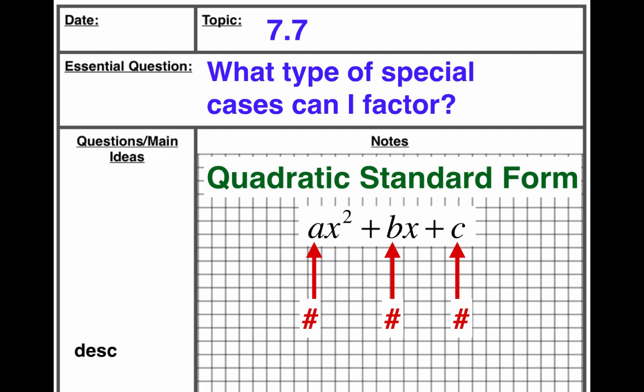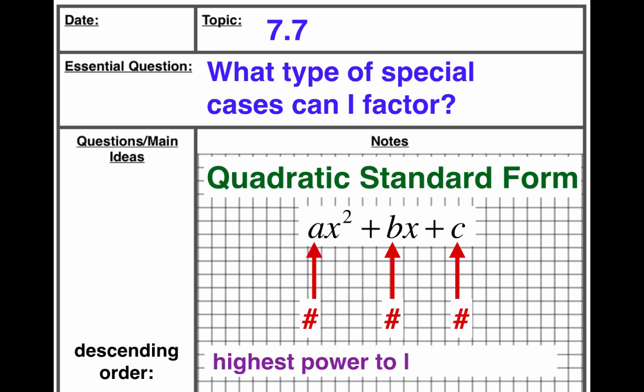Now, there's a special note I'm going to write down here. It's written in what we call descending order. Descending order means it goes from the highest power to the lowest power. So first is the x squared, then the x, then the number. So, paying attention to those powers, highest power down to lowest power. Okay, so not everything needs to be written in descending order. It's not a requirement exactly, but if you open up any algebra book anywhere around the world, out of habit, we put everything in descending order. So it's just a way of organizing our work.